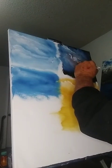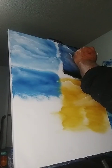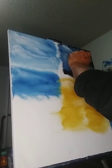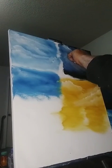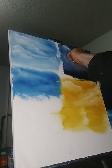Swirling around just like you were whenever you're making the clouds, swirling the paint. You do the same thing from the top. That paint is right there, but you follow it on up. Now, I'm not going to blend that quite yet. I'm going to get a little white, see if I can make it brighter. You never know. So here we go. I'm going to put it right here.